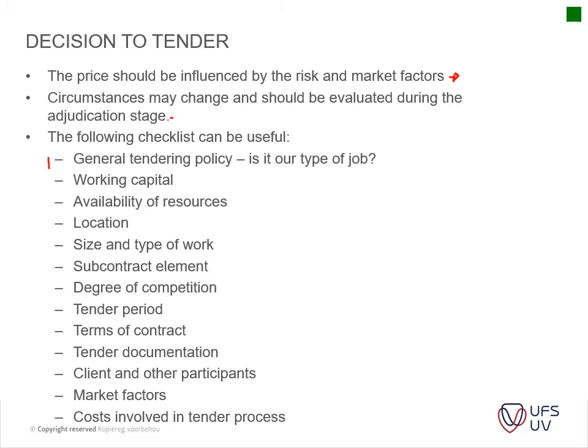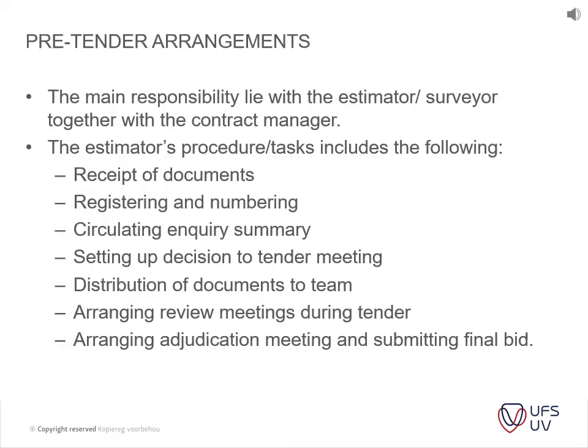And then you can have a look at the following checklist, which is quite handy whenever you do assess whether you're going to tender on this project or not. Do you have the necessary capital? What's the tender policy? What type of job? Availability of resources? Location? I've basically looked at this already. Just make sure that you do read through this information, that you've covered all of the points, and know what is expected. It's quite handy also whenever you do get into practice to go through this list each time.